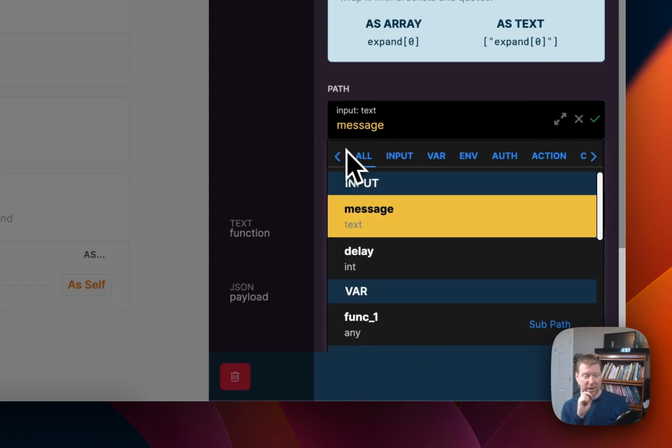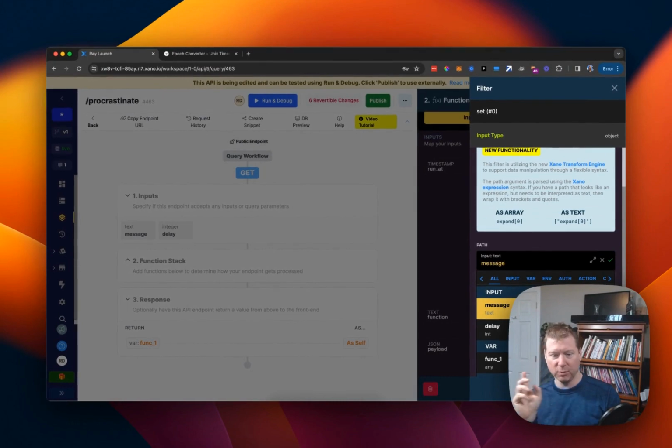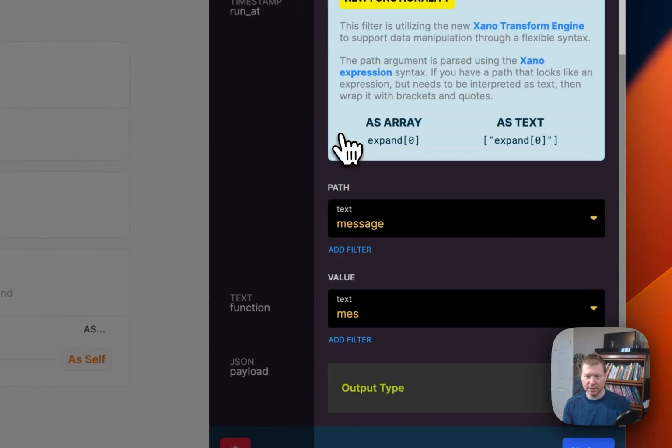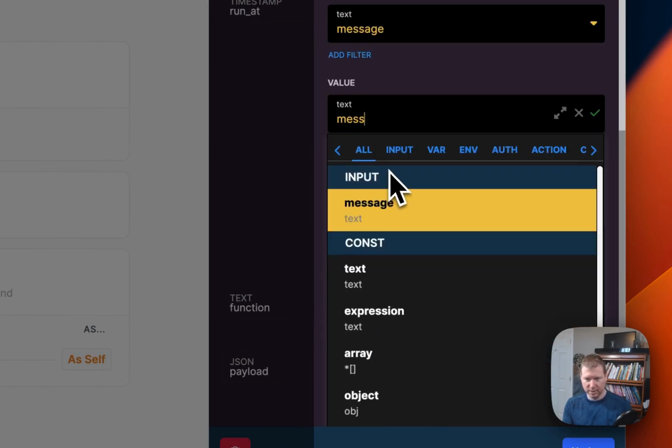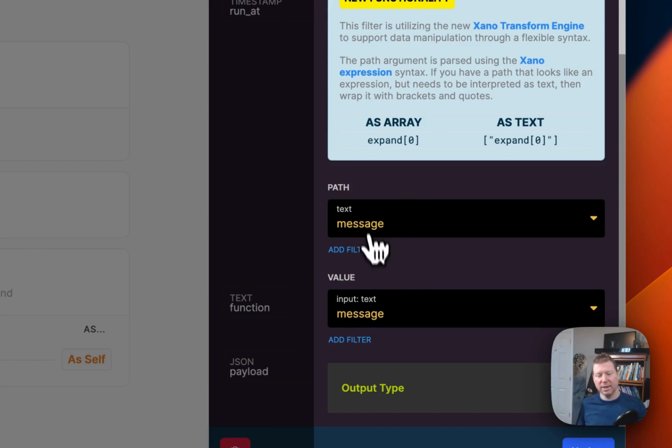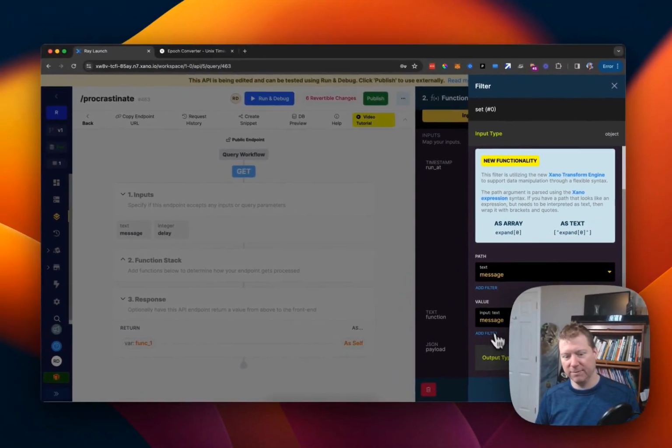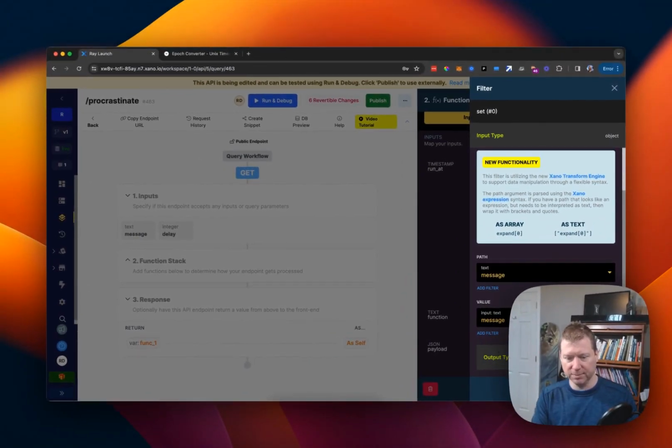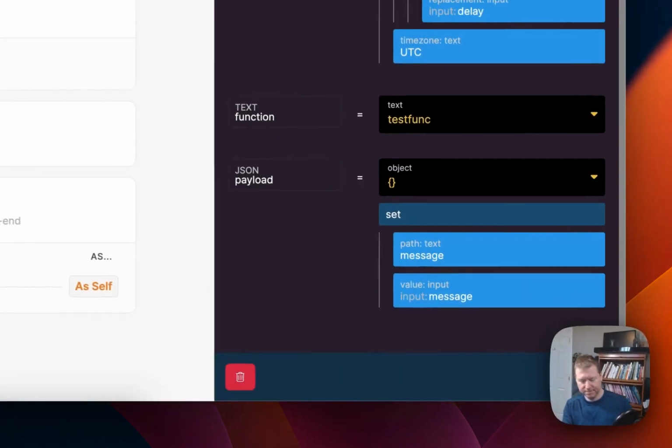and actually this is a key thing too. When you have something that happens to be the same as the input, it often wants to catch that and say it's going to be for the input. So for that, I need to click on where it says constant text in order to make sure it turns into text here. Whereas down here, I do want it to be the message, right? So I want the key to be the literal text message and the value to be this bit over here. Cool, great. We'll say update.